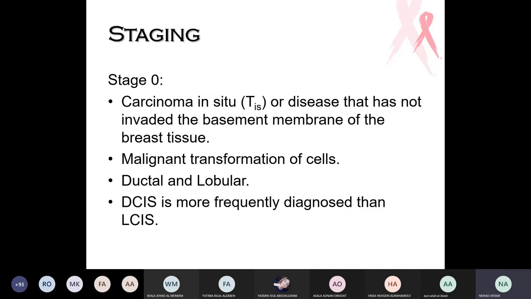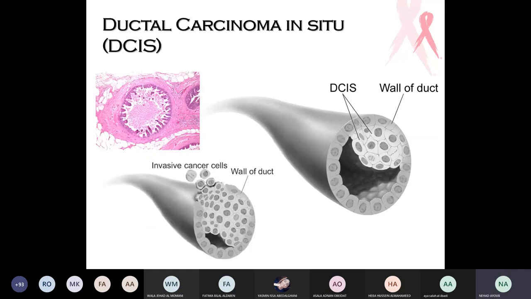okay, this is cancer. This is not normal tissue. Okay, it's a cancerous disease. It's neoplastic. These are malignant cells, but they did not have the potential. They are still enclosed within the structures, the duct or lobule, so they are in situ, they did not invade. فبالتالي, if you look here at the immunohistochemistry, the cells are inside, these are cancerous cells, but they did not go outside through the basement membrane.